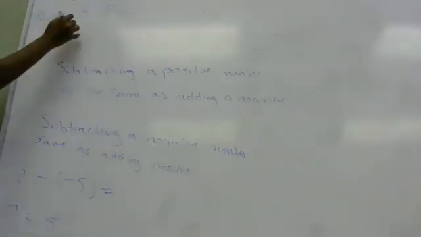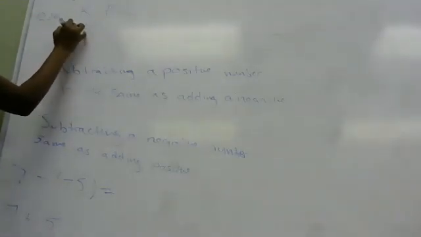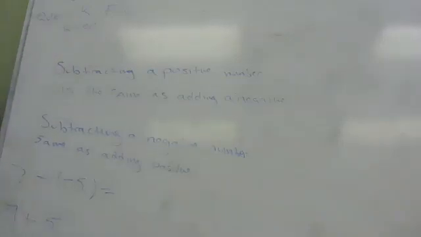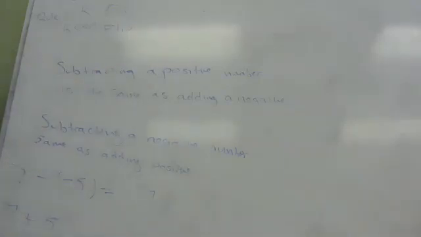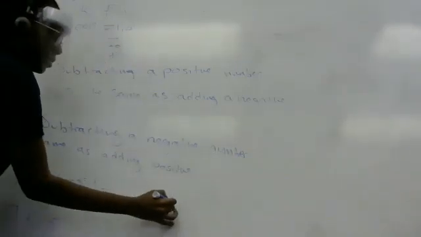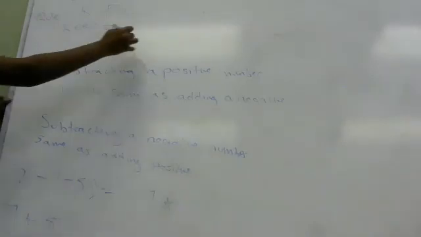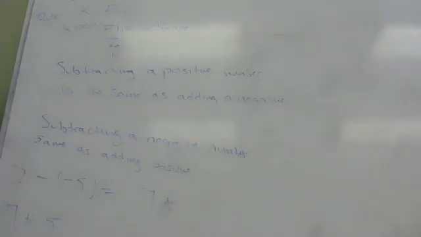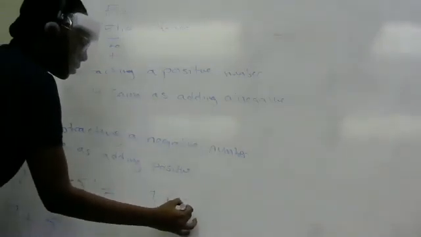All right, so K stands for keep. We're going to keep the first number, so we're going to keep the 7. It's going to stay like that. Next, you're going to flip. Keep, flip, and change. You're going to flip the minus into a plus. So it goes from minus to plus. And then you're going to change the second number. -5 goes to positive 5.